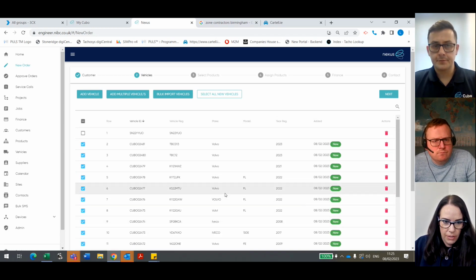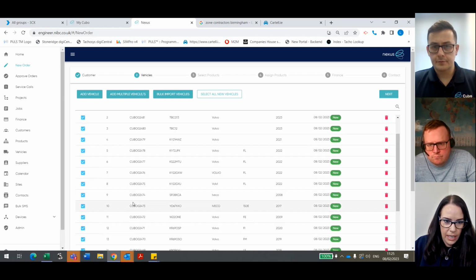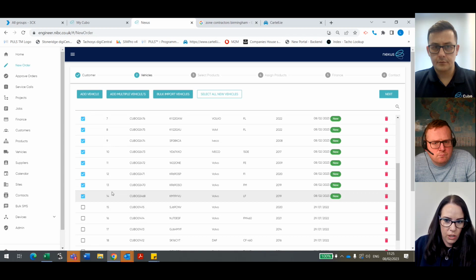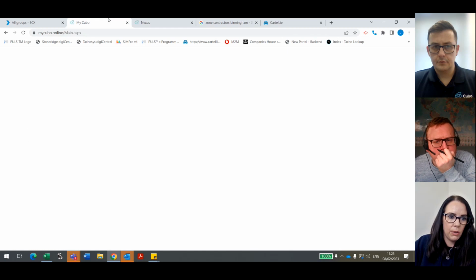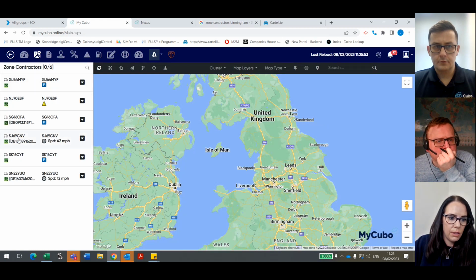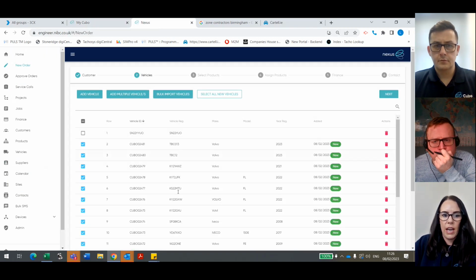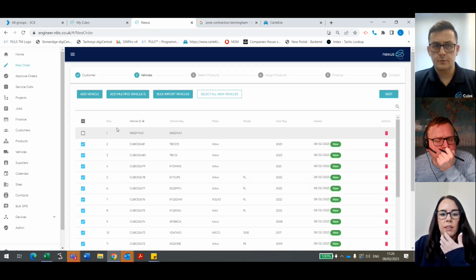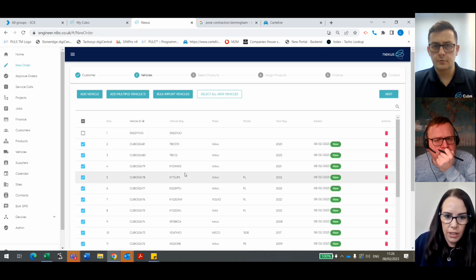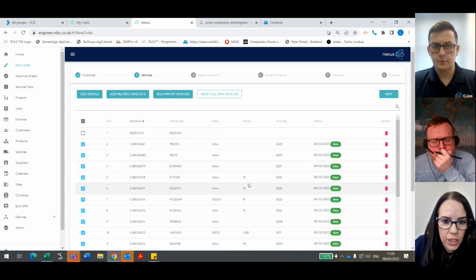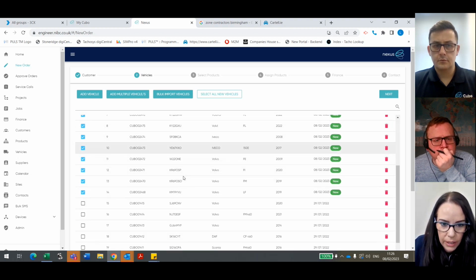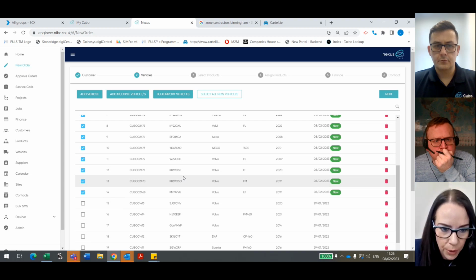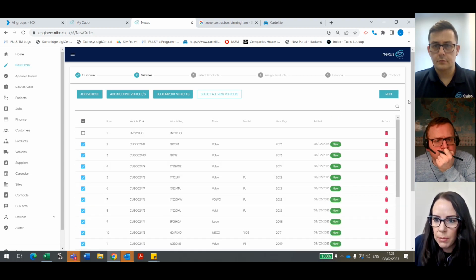Right, okay. When I've selected here, it's coming up as 14 vehicles, but this registration, YUO, is one that was added a while back, so I'm not too sure why they've put that on the app as row 1, because that isn't a vehicle that I've just added. However, just be diligent and double check that you've selected all the correct vehicles that we need the products for. Okay, now I would then go to next.